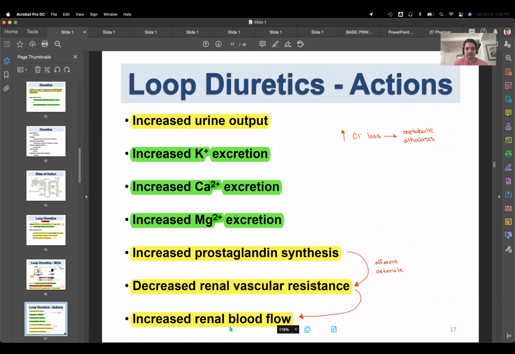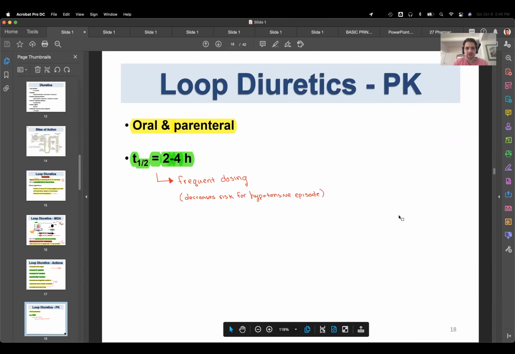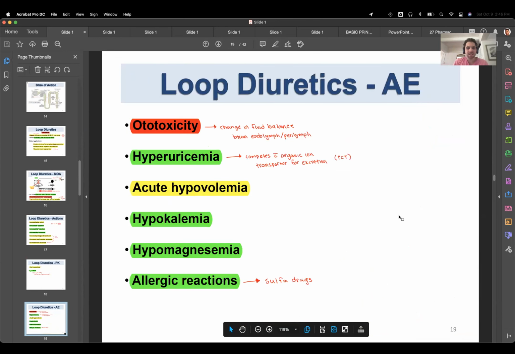Super important to know these. You know, my highlighting by now probably, you know, red is super important, green's a little less important, and yellow's a little less. So some of these are going to be more important than others. And a good thing is that they actually increase renal blood flow down the line. You learn about that in term 5. So let's see. Obviously, these adverse effects are going to be super important too.